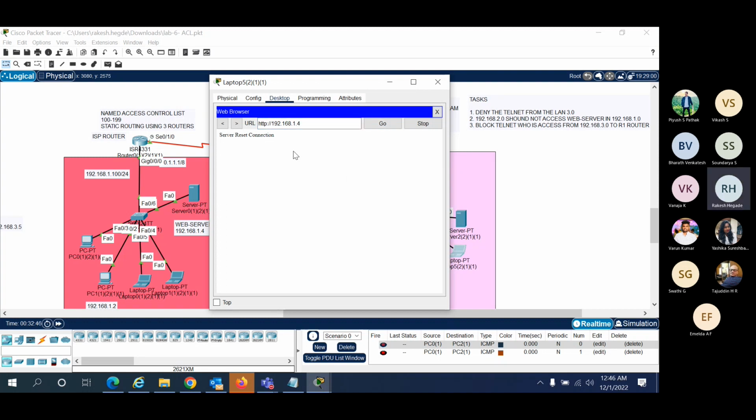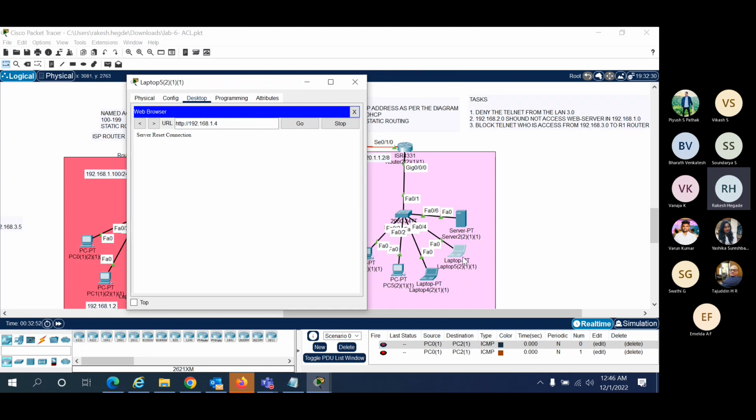It's coming like this, reset timer. It's not accessible. Which PC is this? This laptop is from the 3rd network. The third laptop means this should be allowed, right? Yeah. Check for another PC, another laptop in the 3 network.